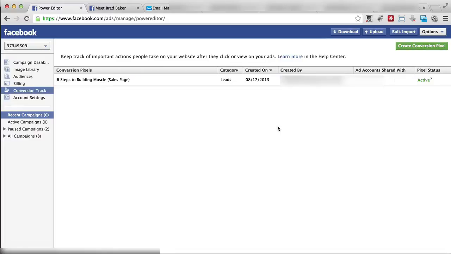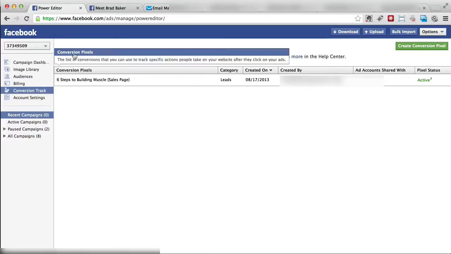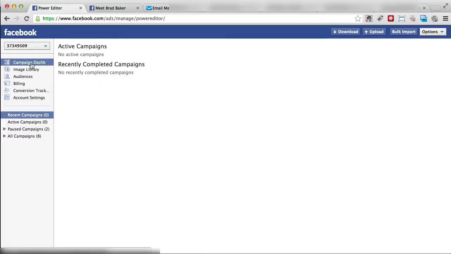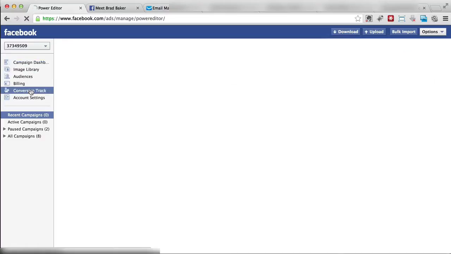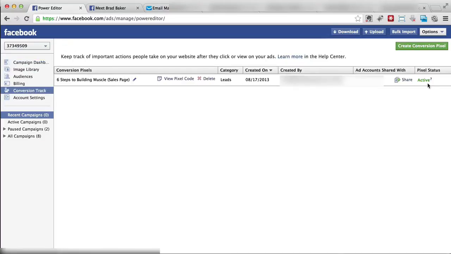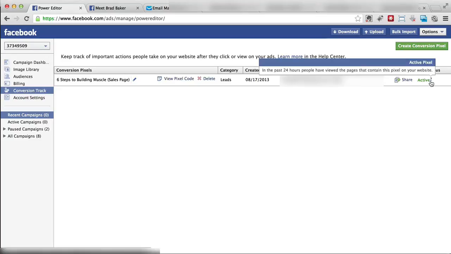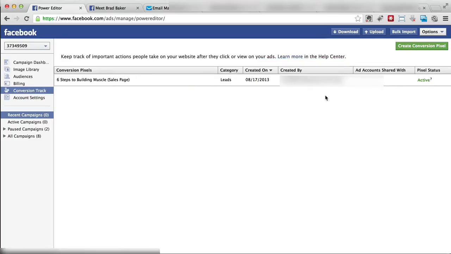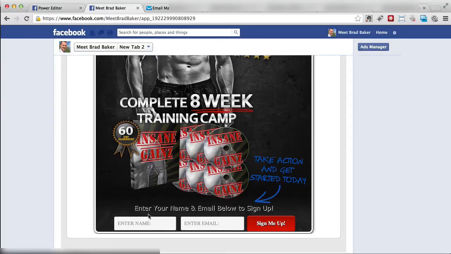Now, what we want to do is test this. We want to see if it actually works, right? Let's go back to Campaign Dashboard over here, and then go back to Conversion Tracking just one more time to make sure this works well. All right, it does. What I'm going to do now is go to the squeeze page, and I'm going to enter my name.